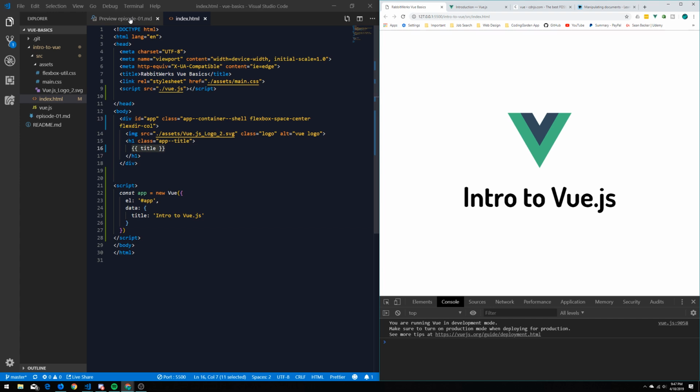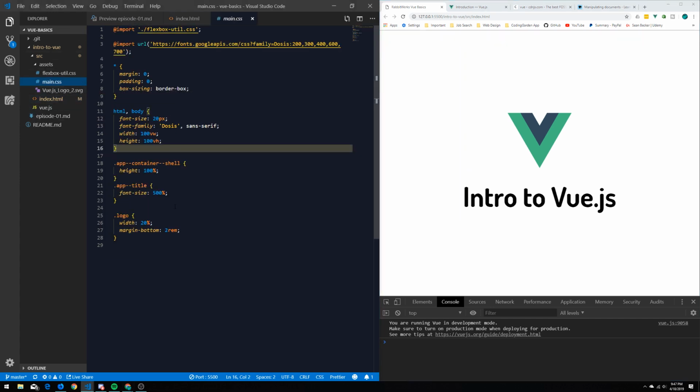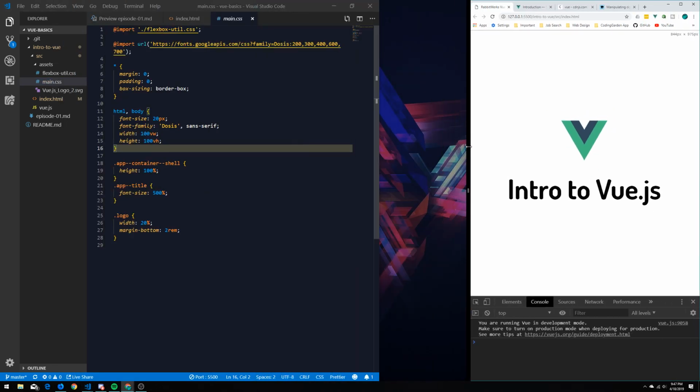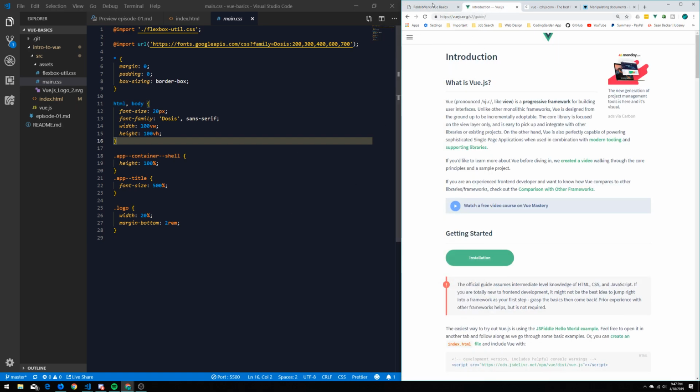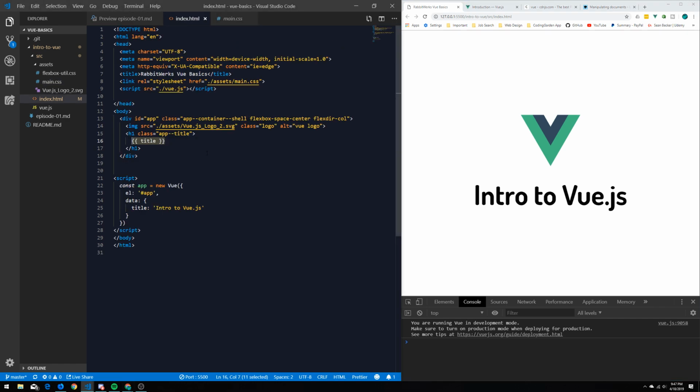And what happened to my... Oh, because it's 20%. That's right. Okay, cool. Intro to Vue.js. So this is the neat part about Vue, because it's a lot of fun and pretty easy to get up and running. If we wanted to change this really quick, we can just change it like that, and it automatically updates in the DOM, and we don't have to do anything more than that.